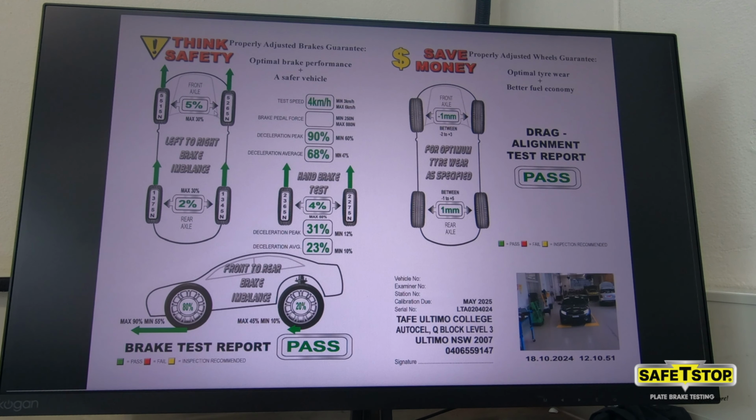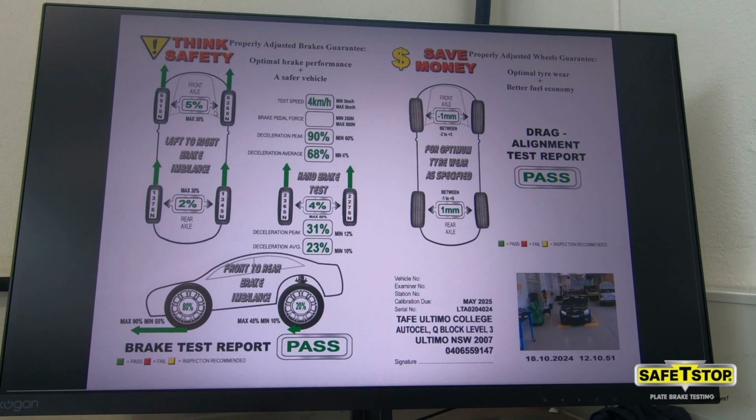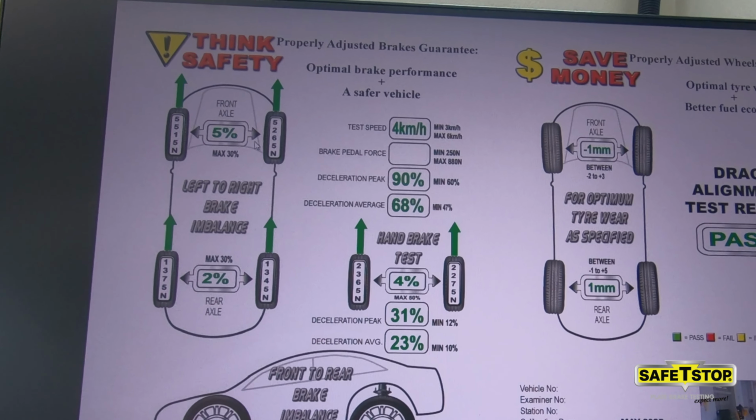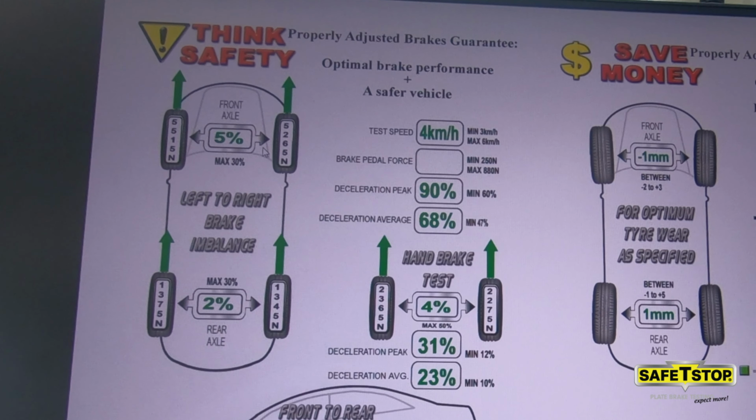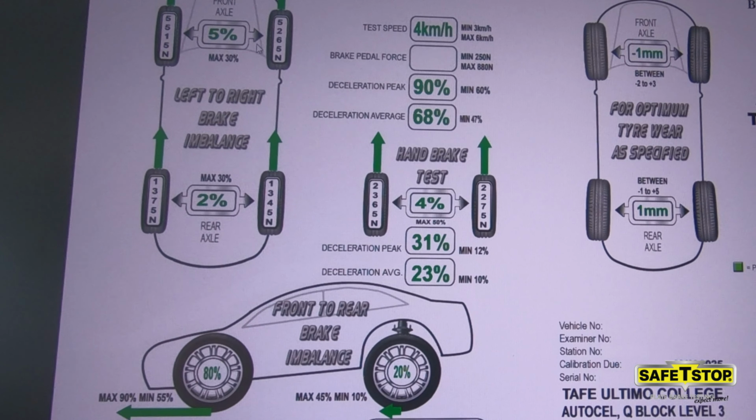Elements shown in green are good, within specification, and red means there's a problem that needs to be addressed. The vehicle will either pass or fail. Of course you can print out the report. There's a lot of information here, as you can see. Not just the braking efficiency at every wheel, but also left to right and front to rear imbalances, and the parking brake effectiveness and imbalance as well.